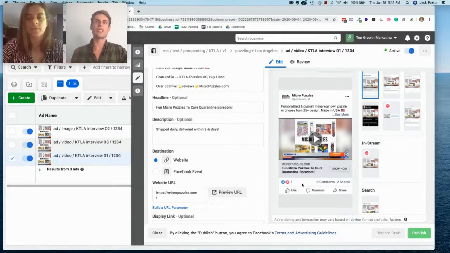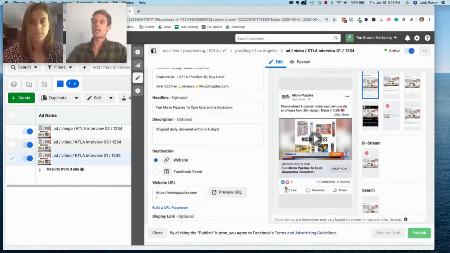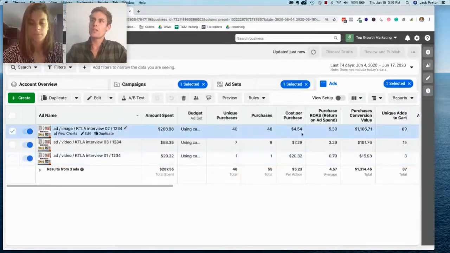And you also can't transfer the social proof between campaign types. So if you're changing from an engagement campaign to a traffic campaign, or a traffic campaign to a conversion campaign, you usually can't transfer this social engagement. So this is definitely a pain point, because this is very important, because as we look at our results here, this did spend the most just because it did optimize.